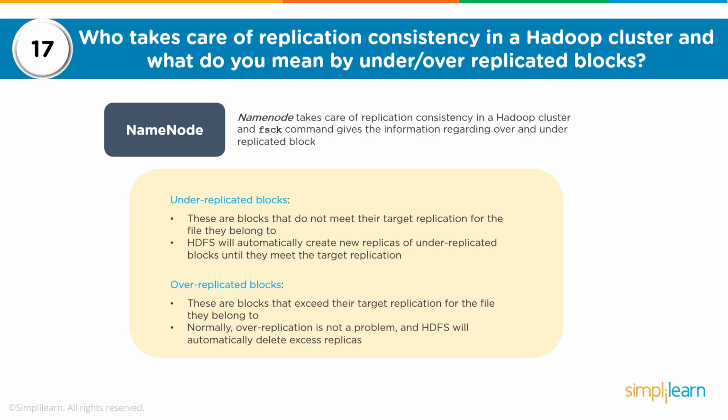Now say for example, you had a cluster with 3 nodes and replication was set to 3. At one point of time, one of your name node crashed. And if that happens, your blocks would be under replicated. That means there was a replication factor set, but now there are not enough replicas as per the replication factor set.